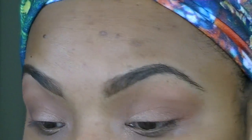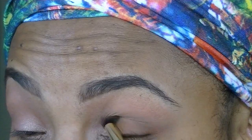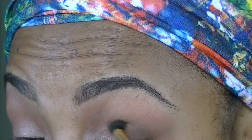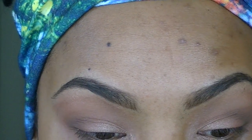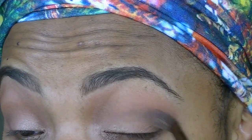So now, I'm going to do the other eye. Like I said, I wanted to show you guys the full extent of how long it took me. Sorry if for some of you this is too long. You can fast forward. But I really wanted you guys to see that it was literally like a 5-minute eye look for both eyes. The longest part was probably liner, because yes, I'm a makeup artist, and yes, I've been doing makeup for years, but eyeliner is the one thing that I take the most time to do.